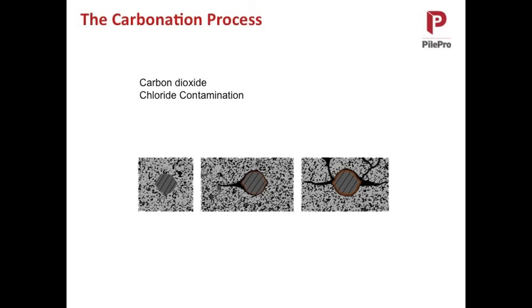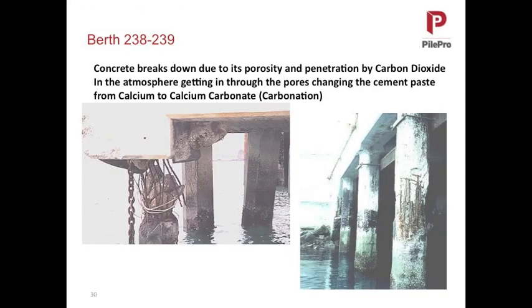That's the process. And you see I go to ports all the time and I look at these structures. This has failed. This is a failure condition. This has failed, but it's tied up with a piece of rope, so it's probably okay. You know what I mean? But once this process has begun, once carbon dioxide gets into the pores, it's the end of the life of that concrete structure, very, very soon.